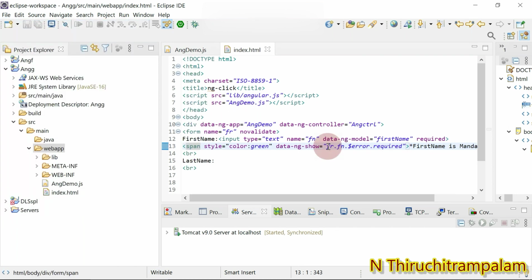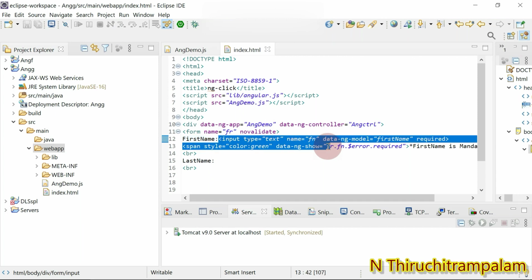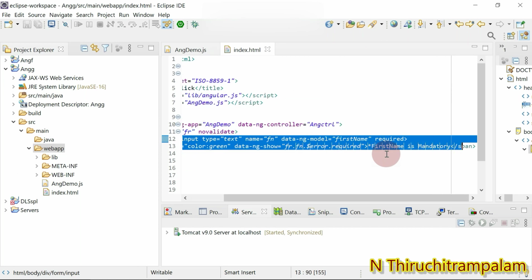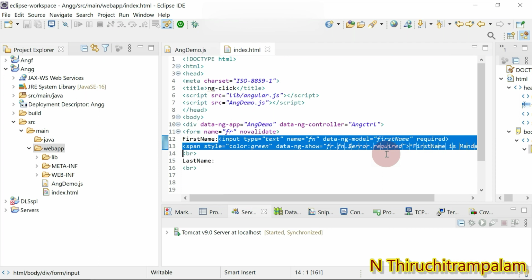Here I have created a text box using the input element, and then I have added the span element just to enable the error flag along with the message we want to display on the view page.